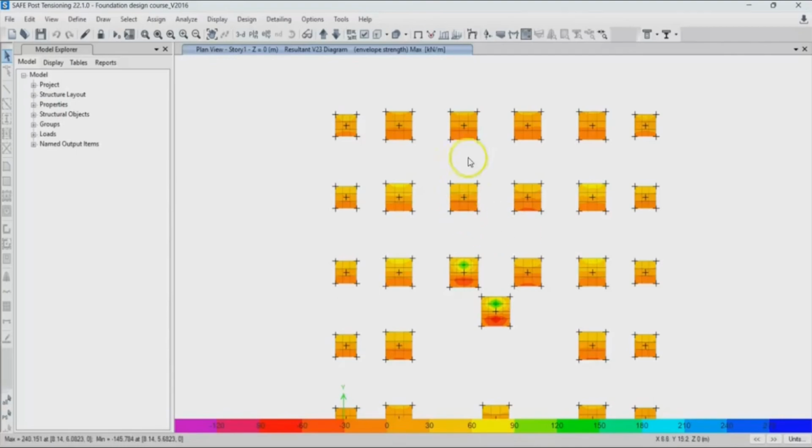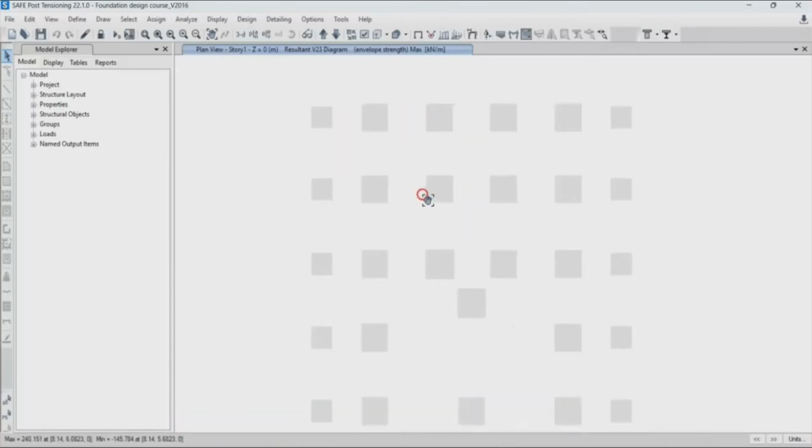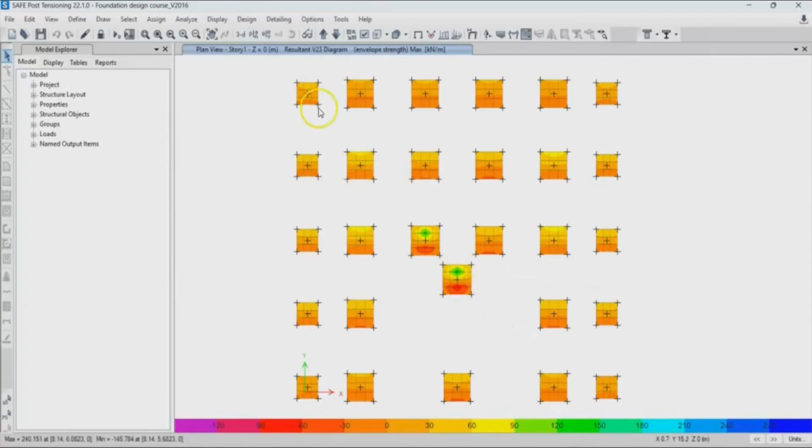But if your columns or your footings are heavily staggered or offset from each other, as you can see, these footings are not 100% at a perfect grid, right? You can see they are scattered, and they are not aligned perfectly. So in that case, drawing a strip will become a geometric nightmare. So in that case, you want to go with the finite element-based method, because this is going to look at the peak column value of each footing, and it's going to use that number to pick a uniform bar spacing across the entire pad.